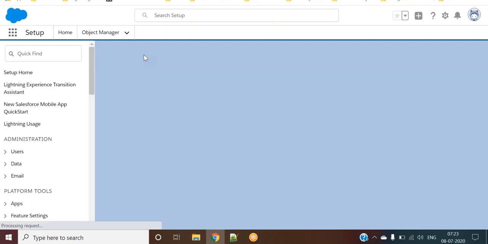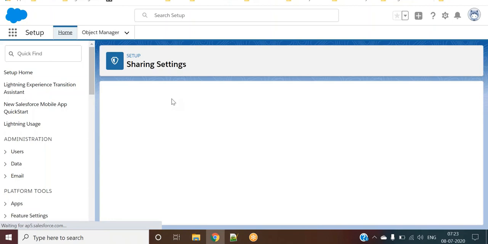So now there are no sharing rules on account. So let's create a new sharing rule. Click on the New button. Then specify the sharing rule name: Account sharing rule.